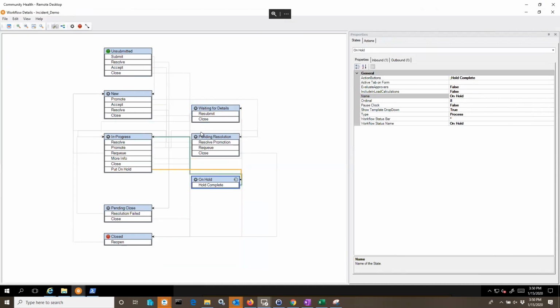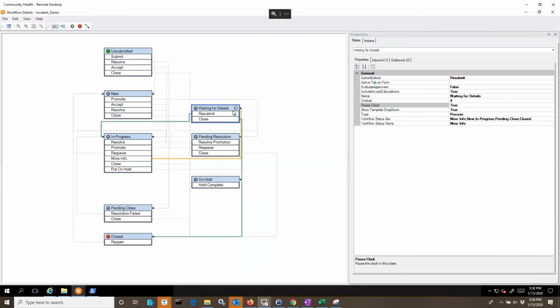And then, as one of the properties of waiting for details or on hold or any of these other steps that you can set up for yourself, is whether or not you pause the SLA clock. By default, when the ticket is waiting for the customer response, your SLA clock isn't running because it's no longer in your hands.